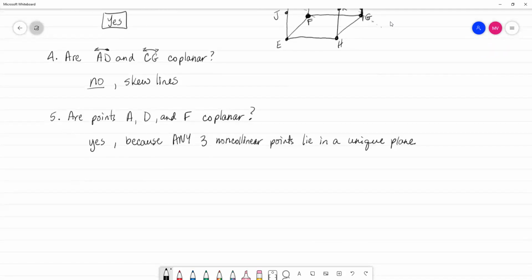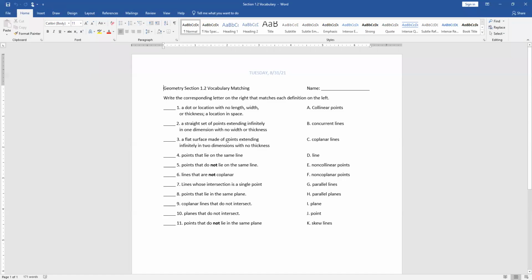All right, let's go on to the vocabulary and just make sure that you guys got everything you need before we talk about the homework assignment. Okay, here we go. I did this as matching, so you have the definitions and the terms all on one page already. These still would be great things to write down, especially if you find that you're a kinesthetic learner or visual learner. It will help you just writing them out.